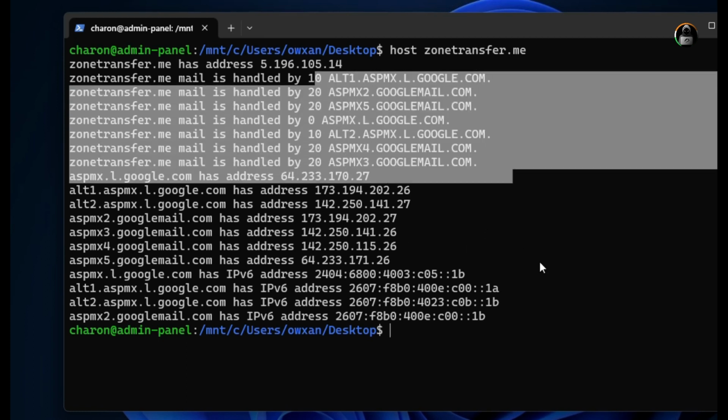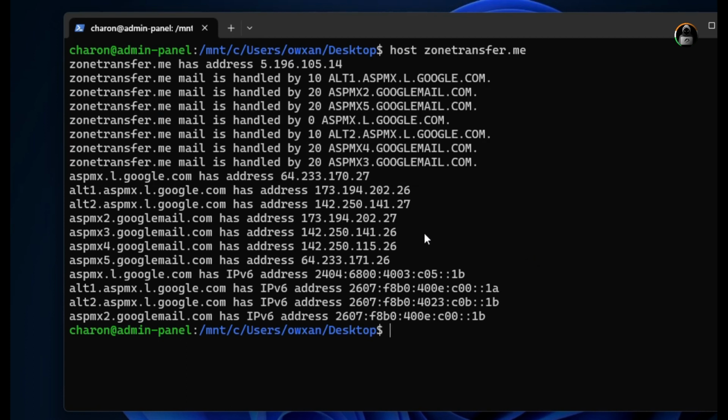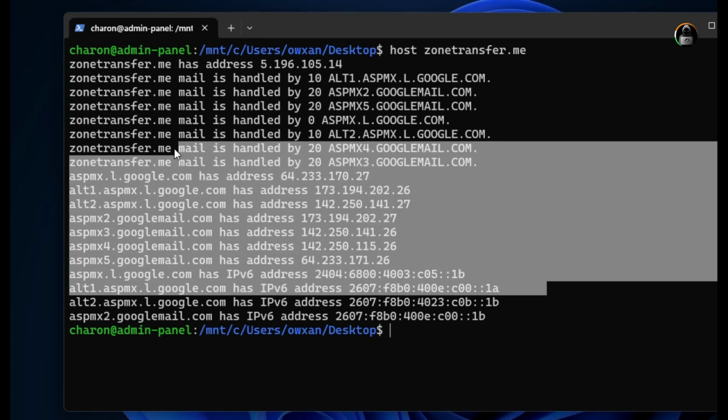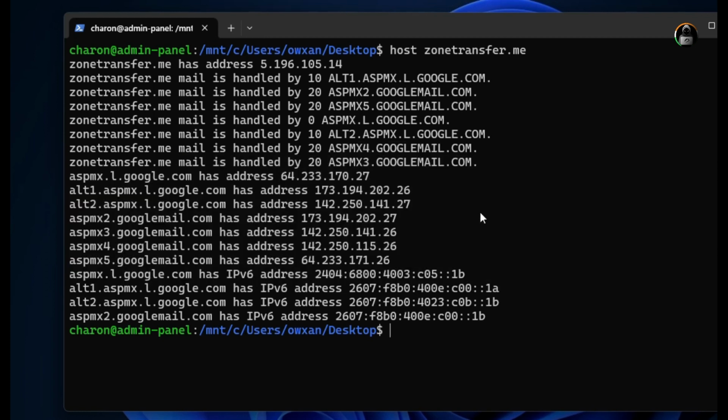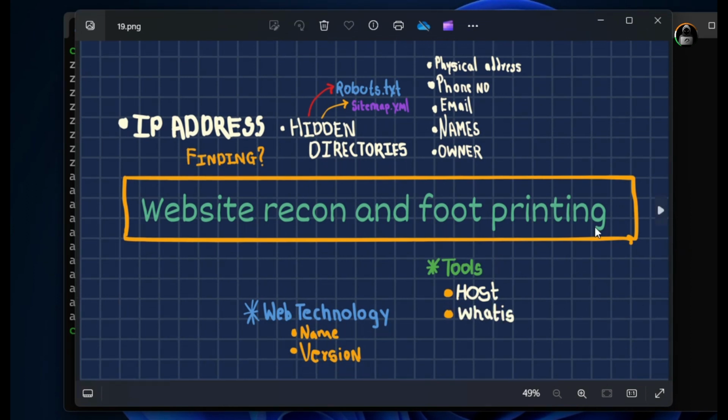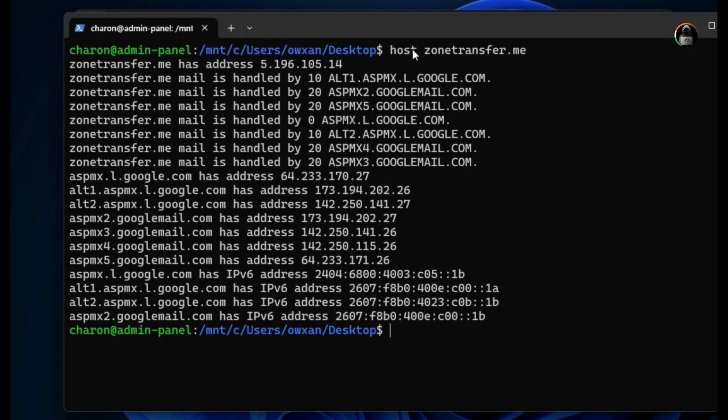And from this, you can also verify what kind of DNS server they are using. So DNS is very important while attacking. In 1 to 2 videos, I will post the DNS videos. So you can easily gather information from that particular tool. So host is a kind of tool. I have one more tool. So the second one is whatis. If you don't know what host does, you just have to type whatis host.